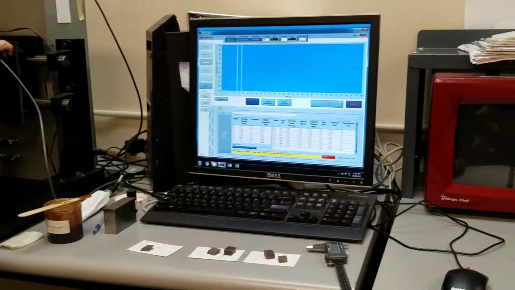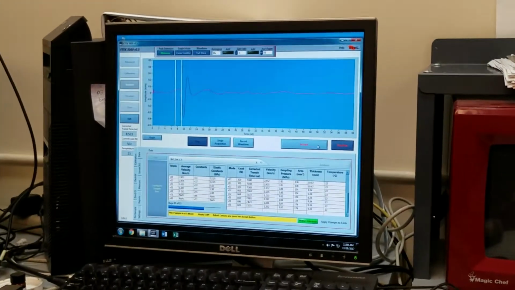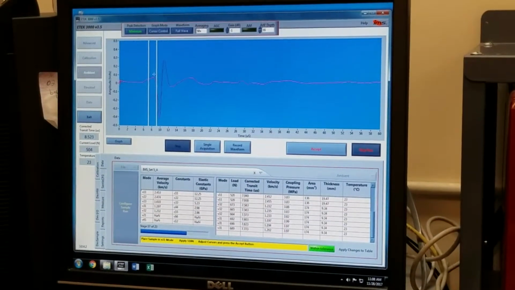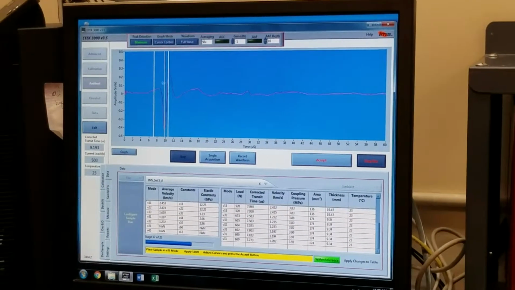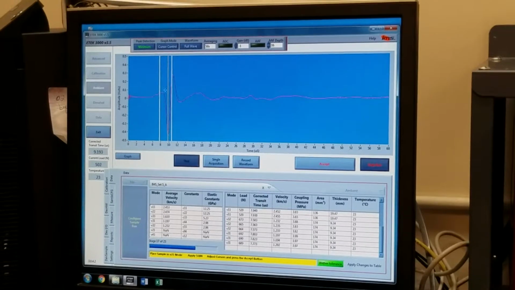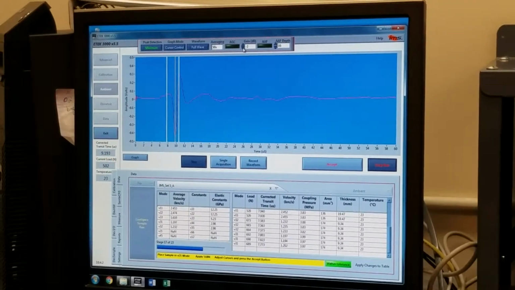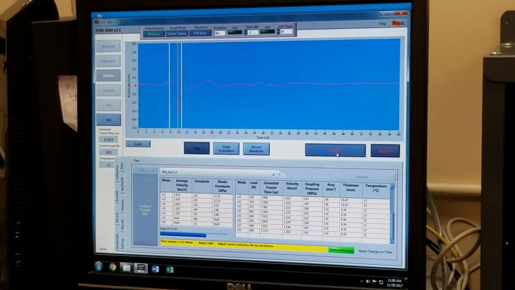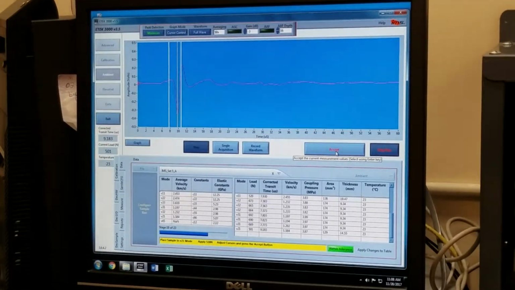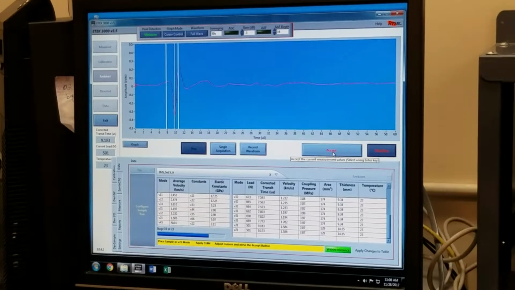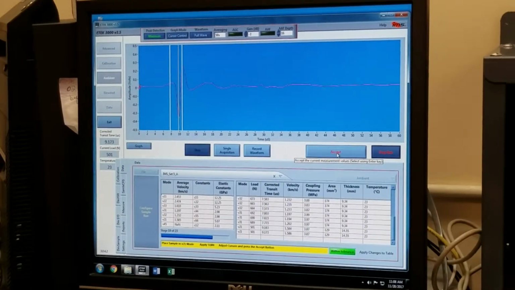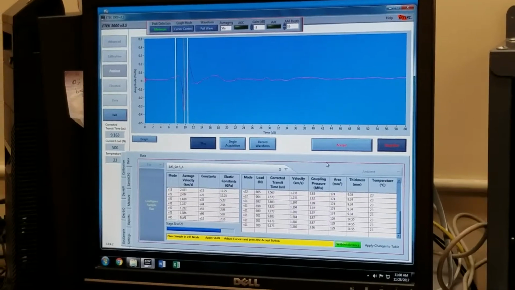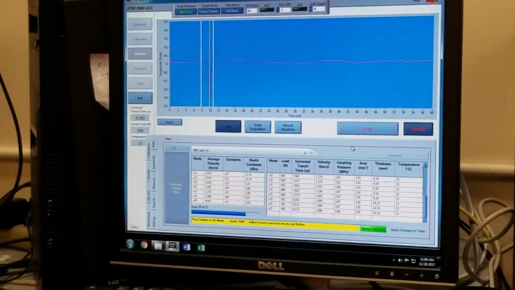And we apply 518 newtons of load, and again move our white vertical lines so that our yellow measurement point is at the trough. Click accept. I can again rotate the sample 180, click accept, flip it over, and click accept. And now we're ready for the 45 measurement.